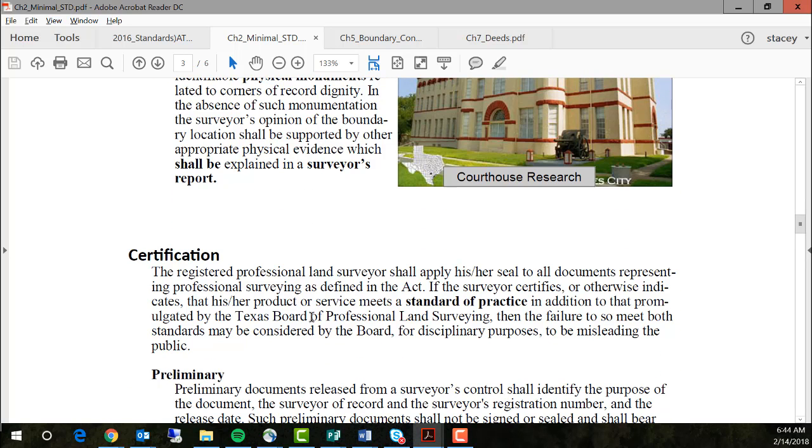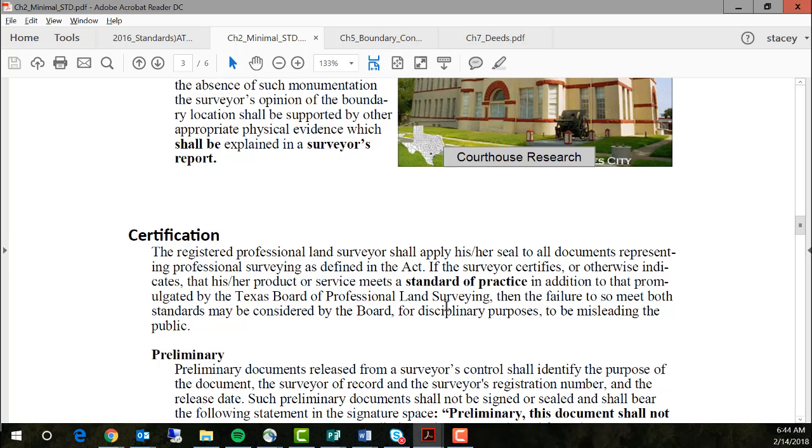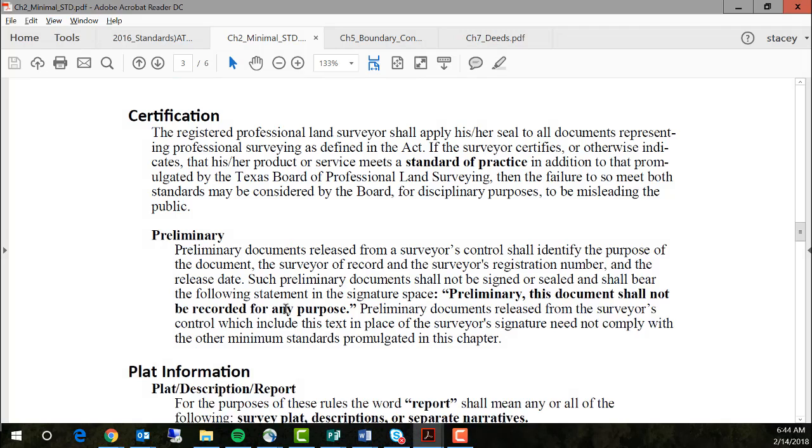So when you put your stamp or you certify something on there, you have to do what's called the standards of practice, and you're held to those. And when you're trying to retrace what they did, you look at the standards of practice. What would everyone else in that scenario do? Do they understand the applications of the rules of dignities of calls? And this becomes a very legal aspect of things to do.